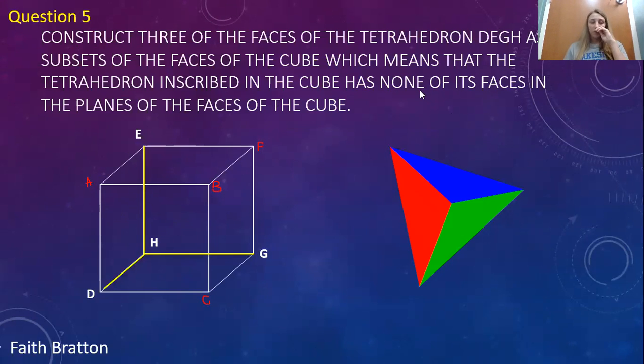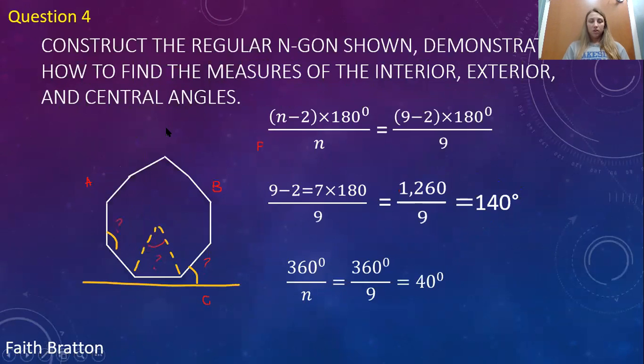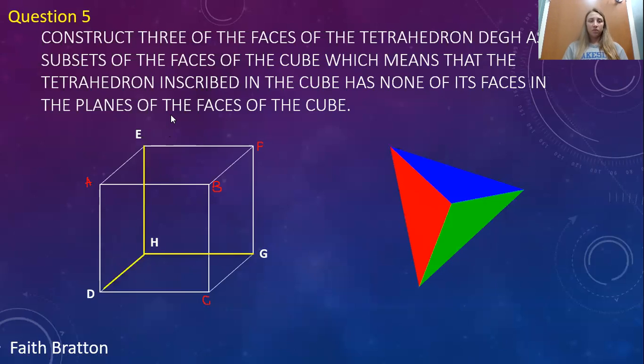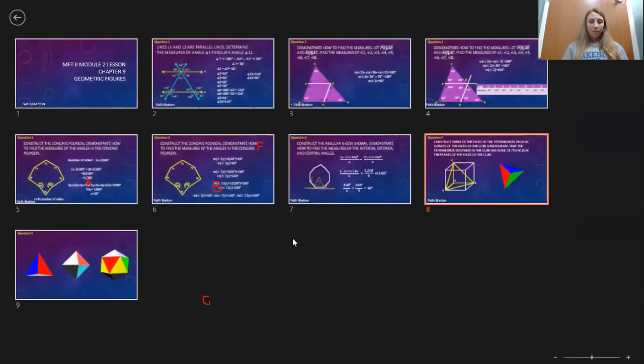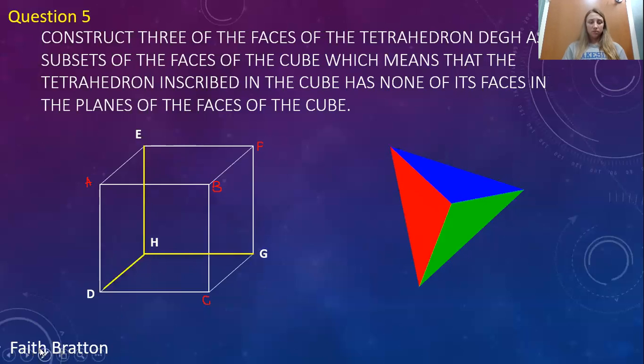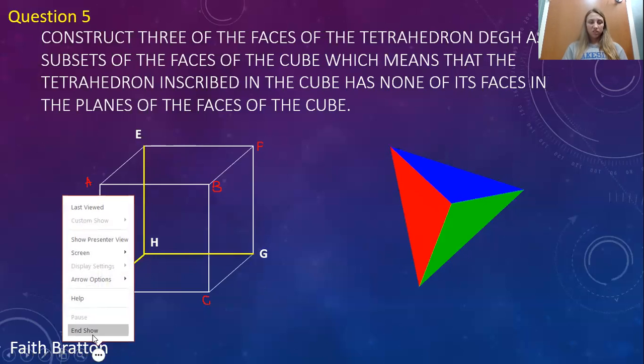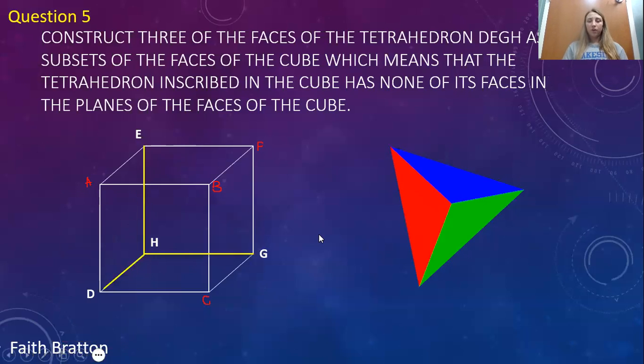For the first one, we're going to know that a tetrahedron, and since it's not going to let me end my PowerPoint presentation to show you about this. Okay, here we go. If we go to this, it's going to let me. Why is it not showing me this one?